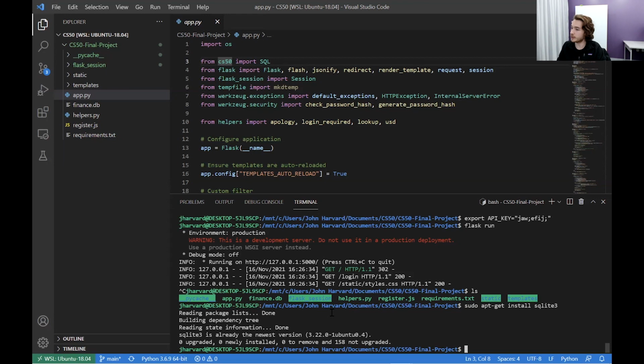A question that we've seen here is, why didn't we install tempfile and Werkzeug as well? So that's a great question. And it's actually because Flask includes tempfile and Werkzeug. I only know that because Flask themselves told me on their own website and their documentation. They say when you pip3 install Flask, you also get tempfile and Werkzeug.